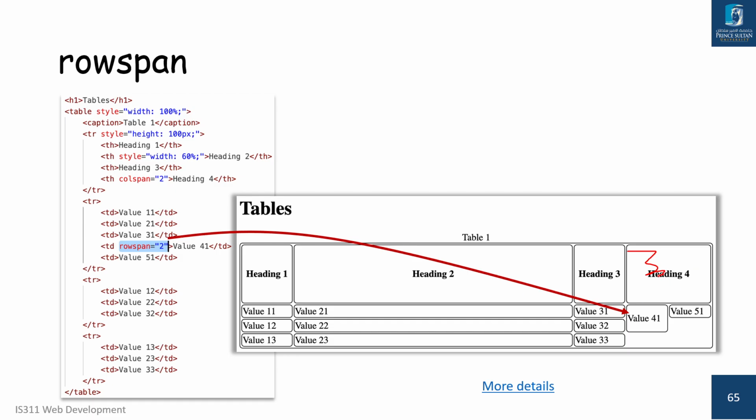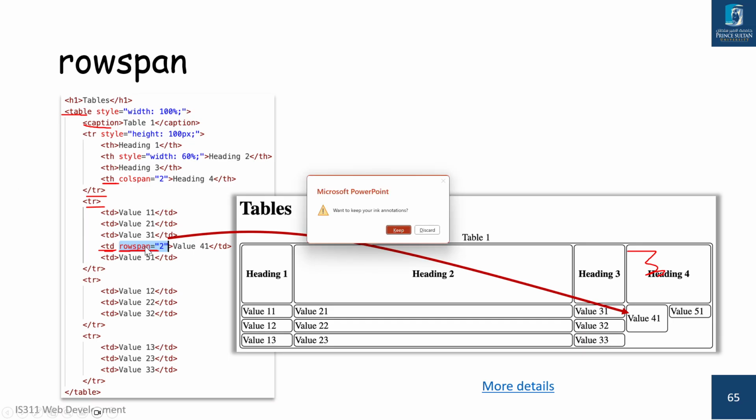So we always use row span or column span in the TD or the TH, not in the TR, not in the caption, not in the table, not in the T head, or the T body. We always use row span and column span in the TH or TD, one cell. So that cell can cover two rows, or that cell can cover two columns or three columns. So it is not the row that is going to cover. A row is only one row. It always comes in the TD or TH. Is it clear? Yes, thank you.